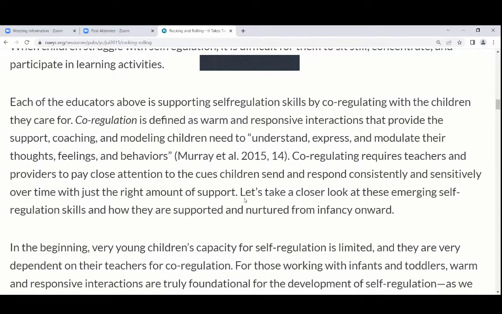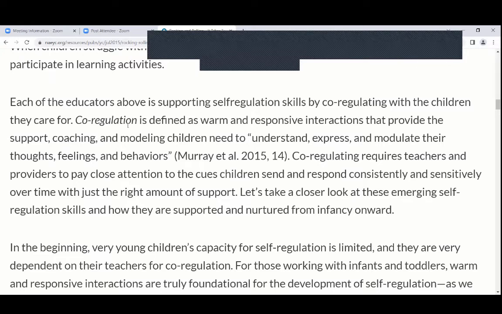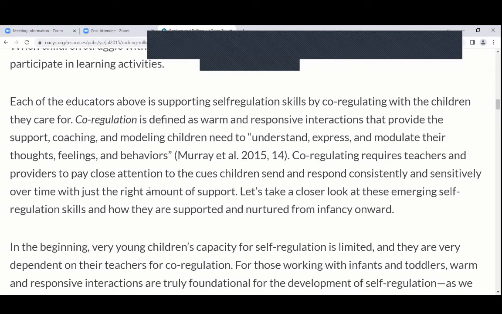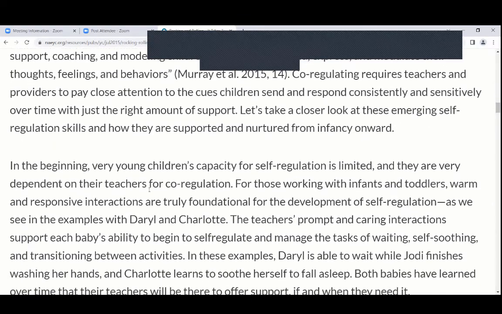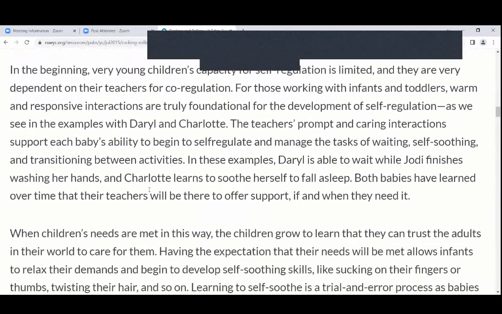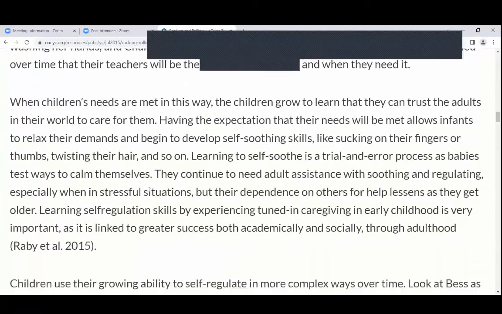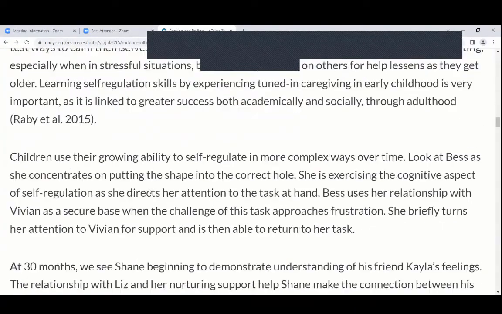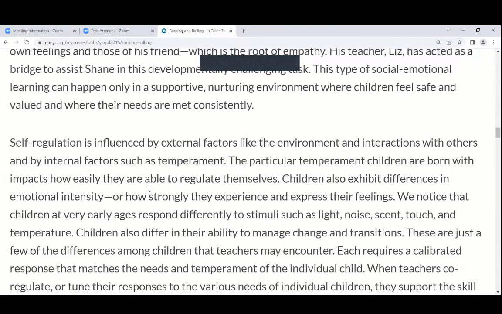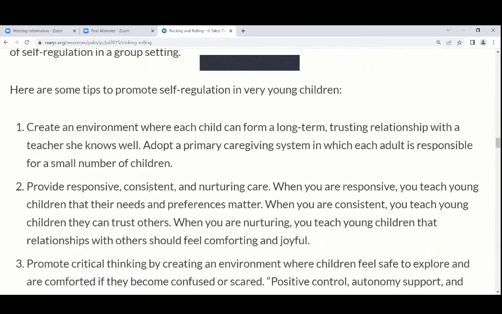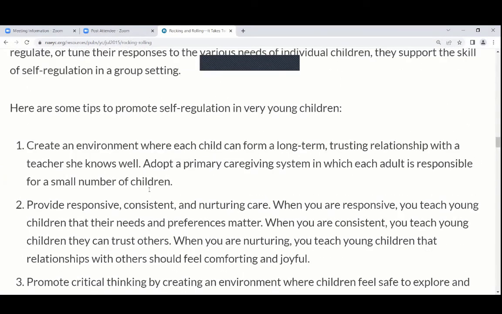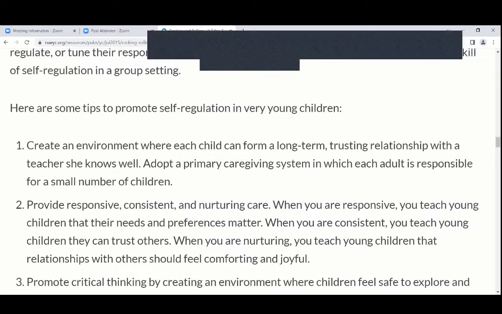Okay, so this is an article about how teachers can teach children self-regulation by co-regulating. Or maybe just how to teach young children self-regulation. Okay, I'll write that.